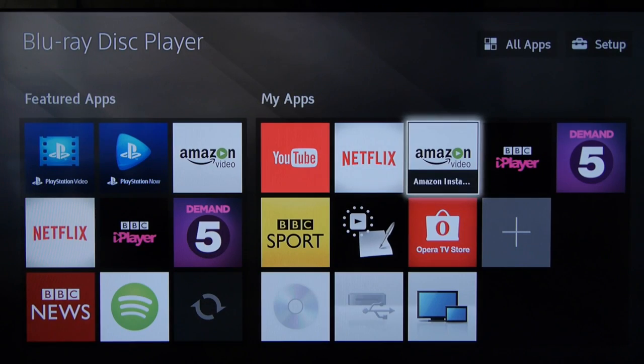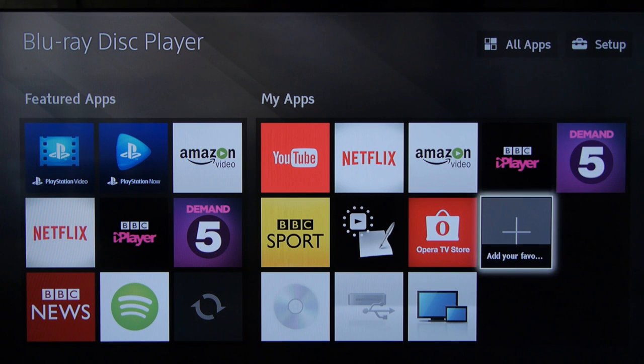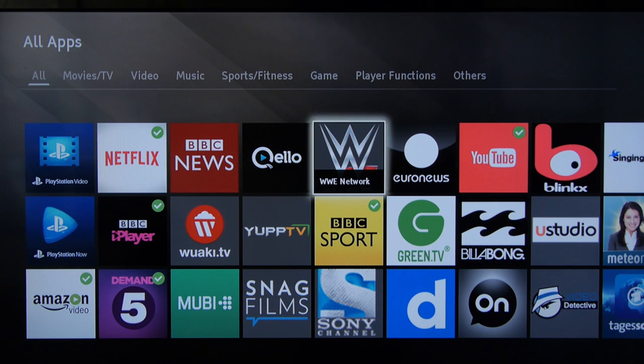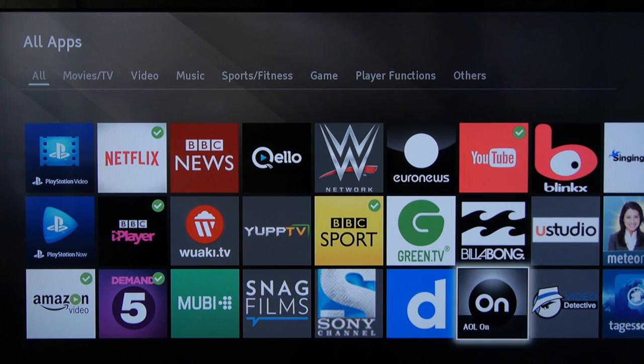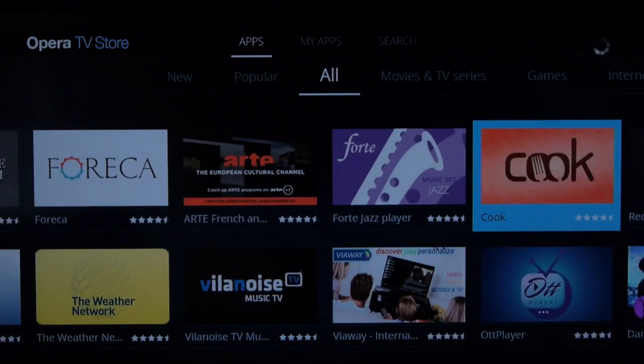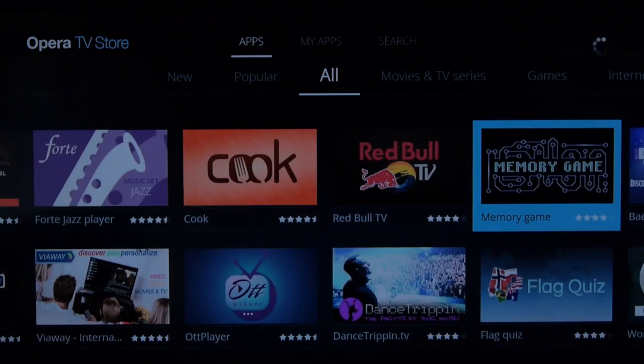The home screen layout is very apps-orientated, and there are a very good number of video streaming services to choose from, including Amazon, Netflix, of course, BBC iPlayer, Demand 5, and Wuaki. You also get access to the Opera App Store if you feel you need some more, but we found that a bit lacking in worthwhile content.